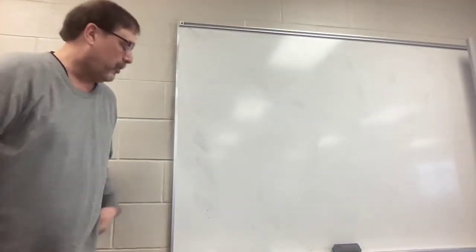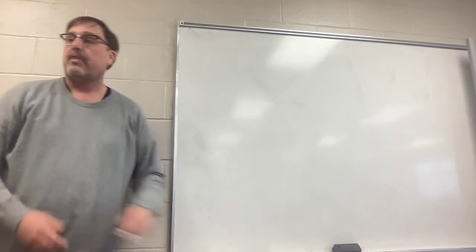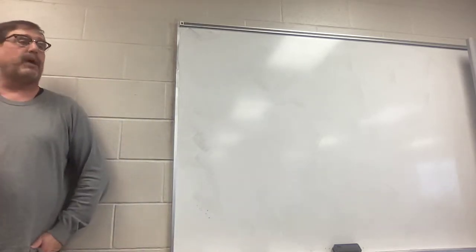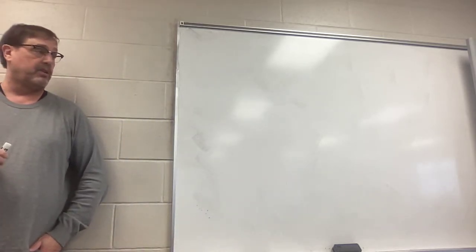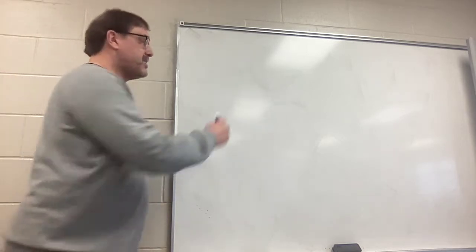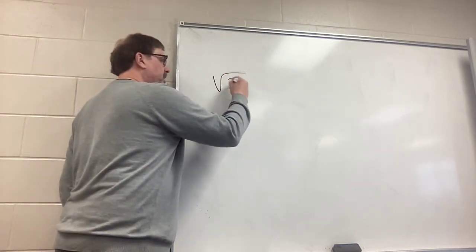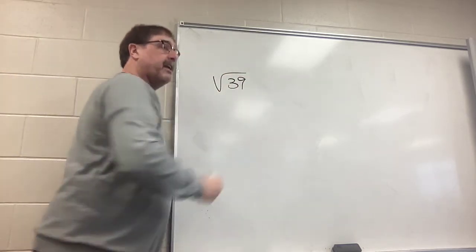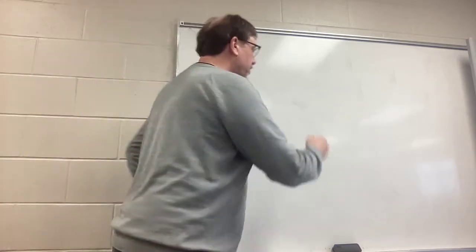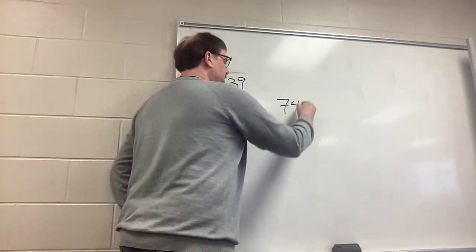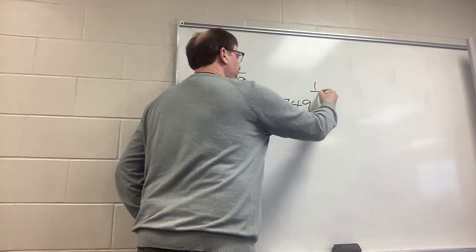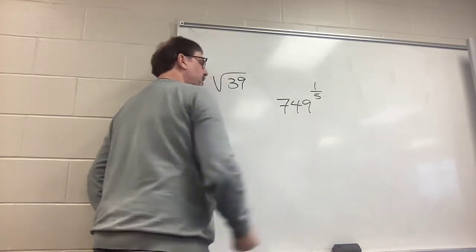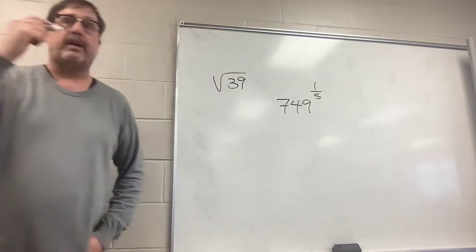So the last day I was here, the last thing we did was to approximate square roots, where we learned to press the button on our calculator to get the square root of 39, and where we learned to press the calculator button to get the fifth root of 749 by going up arrow.